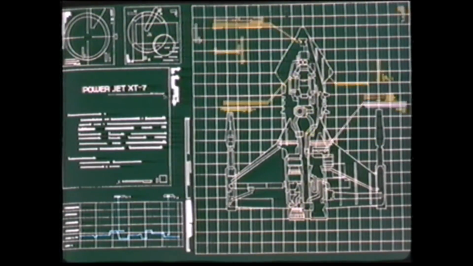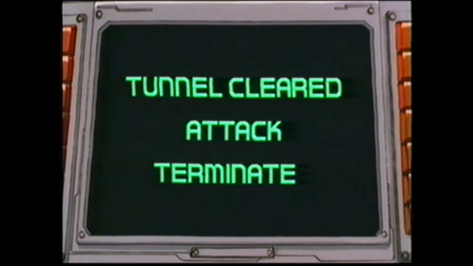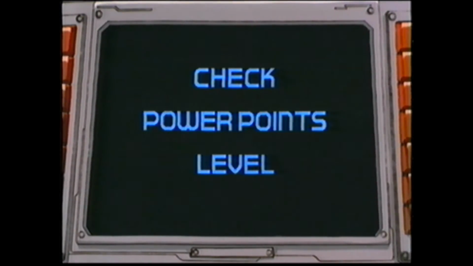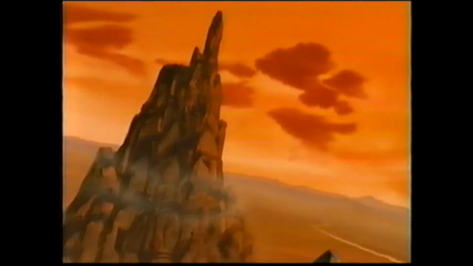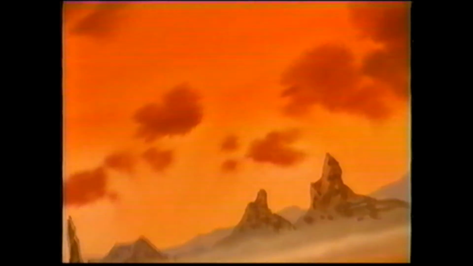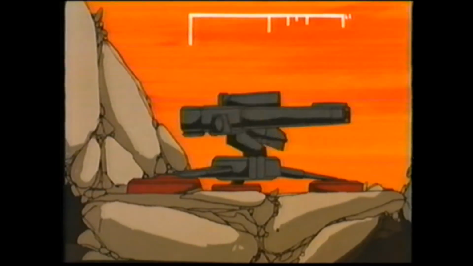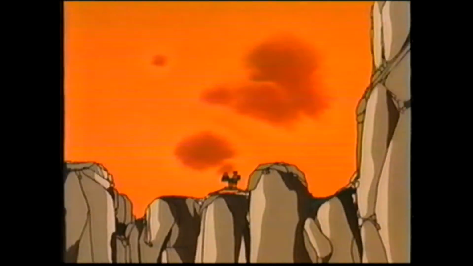We've got to assess the damage. Radiation levels dropping. Coolants operative. You're out of danger. You took some damage, though. Check your power points. You've certainly proven yourself a future force pilot. Let's head for home. Not so fast, Jonathan. Interlockers on the horizon. Go to Mach 6. Let's blow by these guys. Watch out!